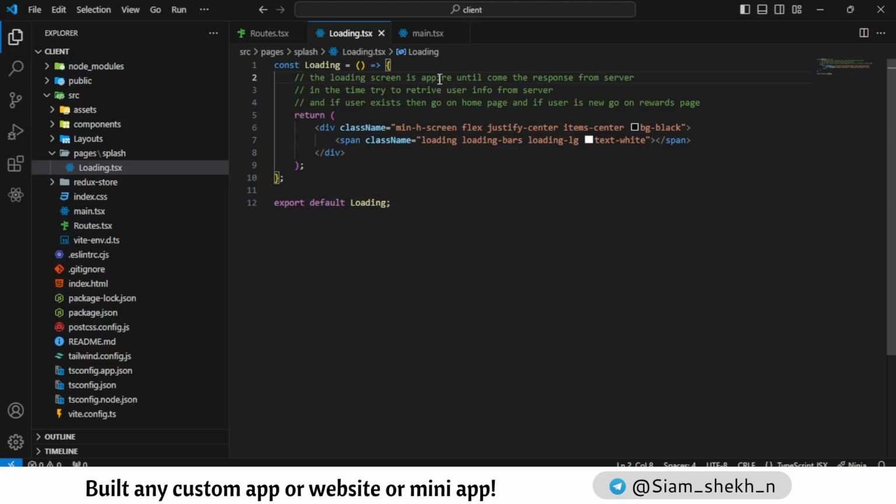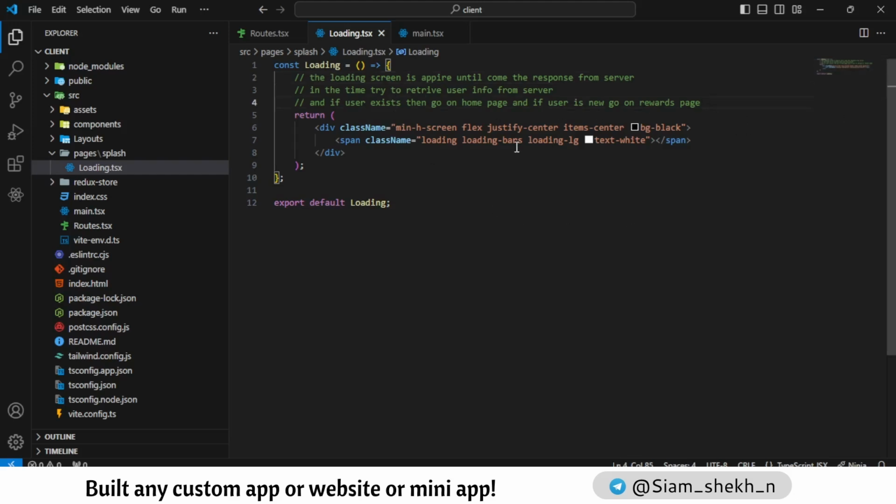If the user exists, then move him to the home page, and if the user does not exist, then move him to the reward page, where we will give the user some newcomer reward, like by checking if the account is premium, this kind of thing.